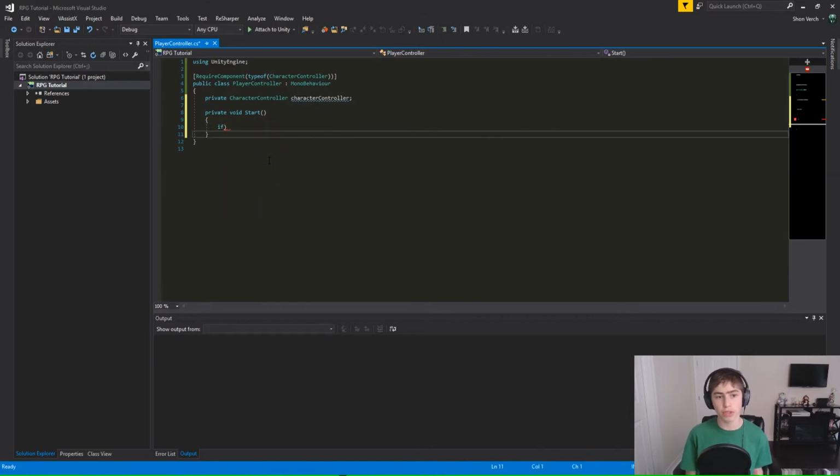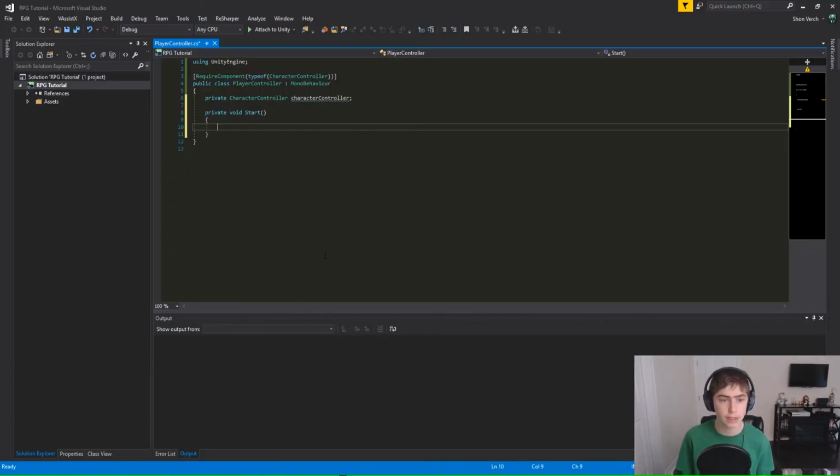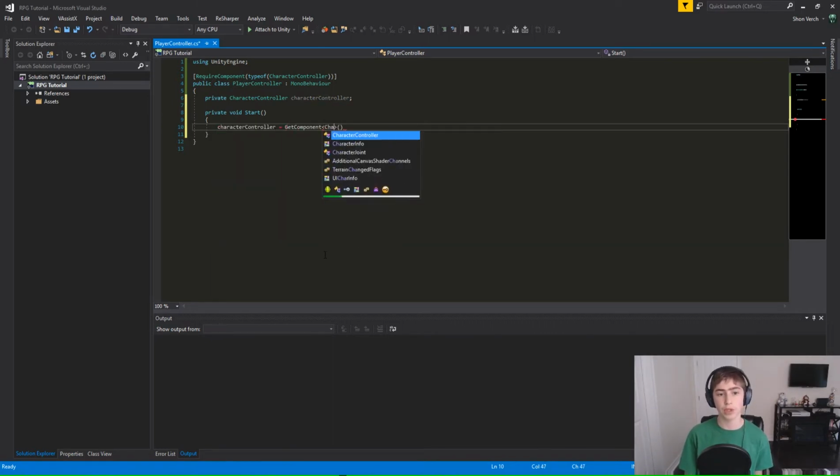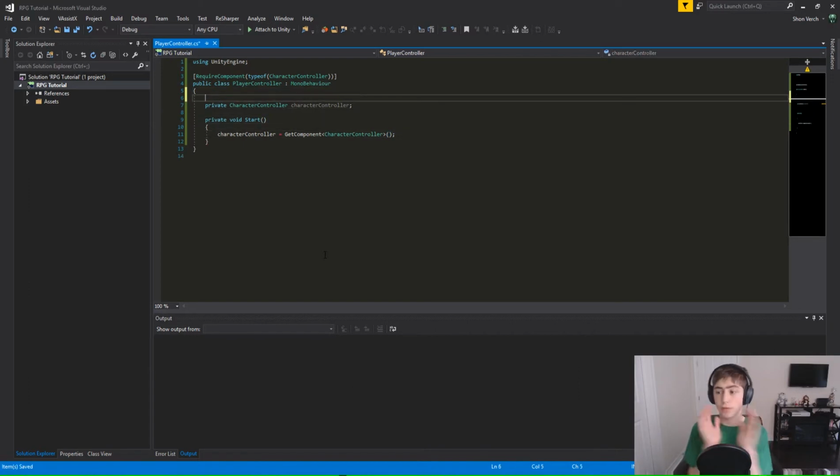No, we don't need to check at all because we know it's going to exist. We know for a fact. In fact, you can't even remove this component because it's required. It depends on it, right? So then we can say GetComponent, because we know it's going to be on this game object, we're certain.